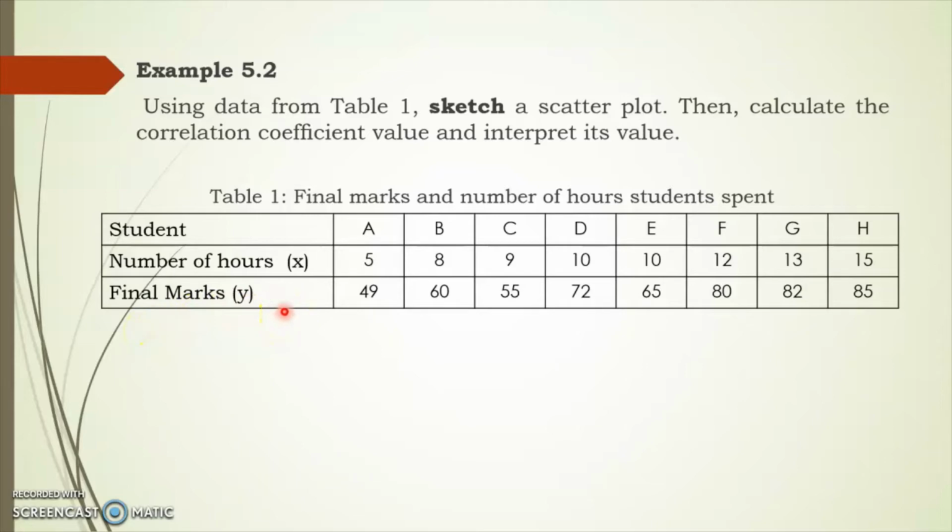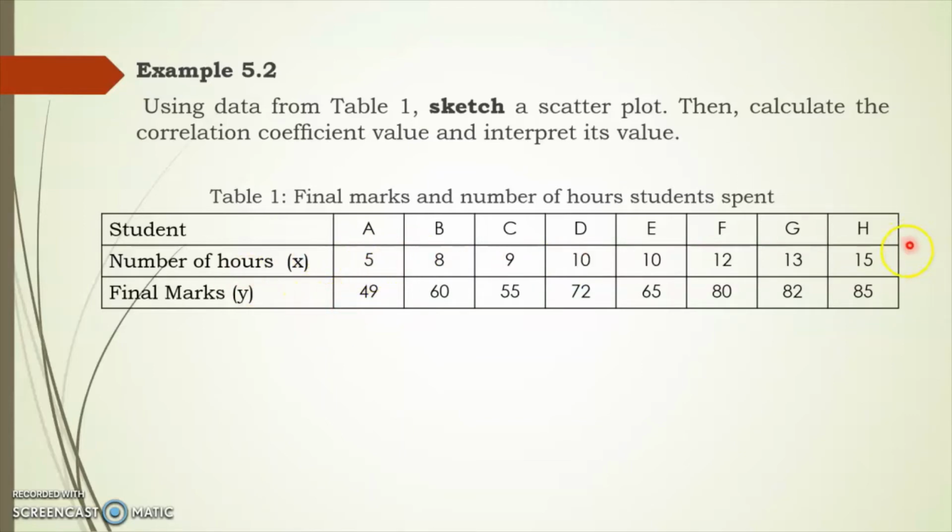So in this case, number of hours is considered as the independent variable and final marks is the dependent variable. Logically, we would want to see whether the number of hours affects their final mark. Betul tak, kan? So we want to see whether the number of hours spent to study is a factor to the final mark. Does increasing number of hours increase the final mark, or does increasing the number of hours reduce the final mark, right?